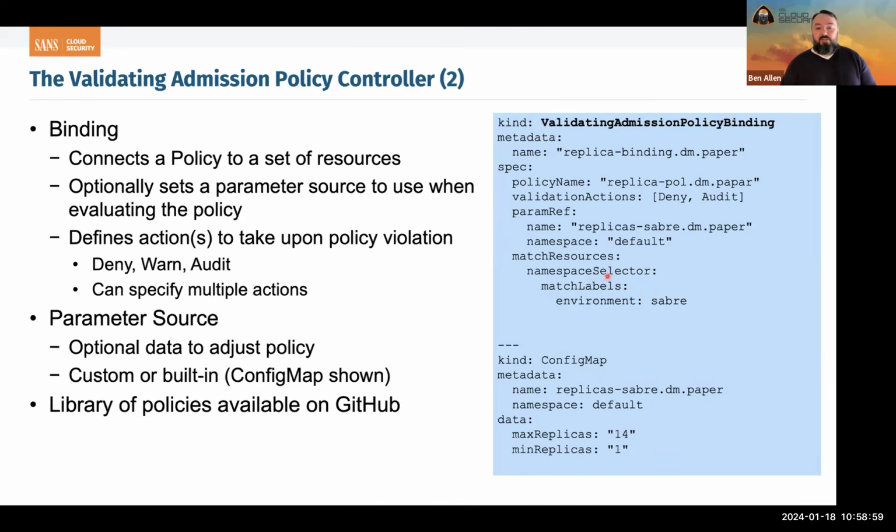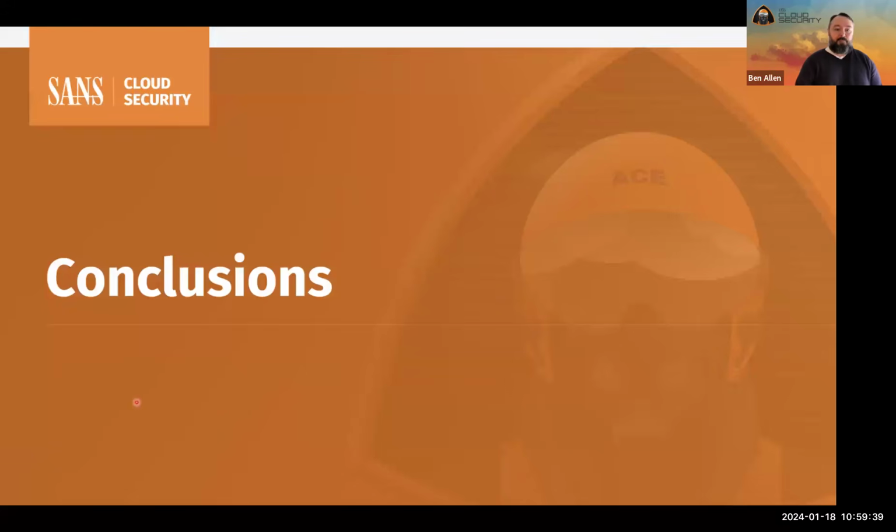And again, we can define here what action we want to take. Do we want to deny? Do we just want to audit? Do we want to give warning feedback? Our choice. We don't have to turn policy on and have it be, no, the gates are shut, or the gates are open. We can say the gates are open, but we've got somebody there with a counter, making sure we know exactly who goes in and out, and we can start dialing those in and strengthening them over time. And there are libraries of those policies, right? The wisdom and efforts of the community are being shared back out to say, hey, here are some common policies, let's share them on GitHub and have them out there.